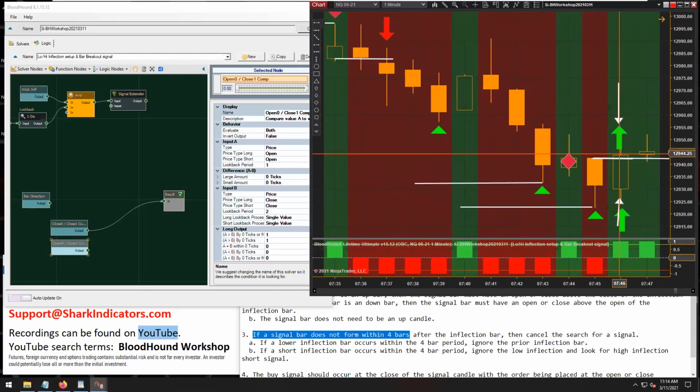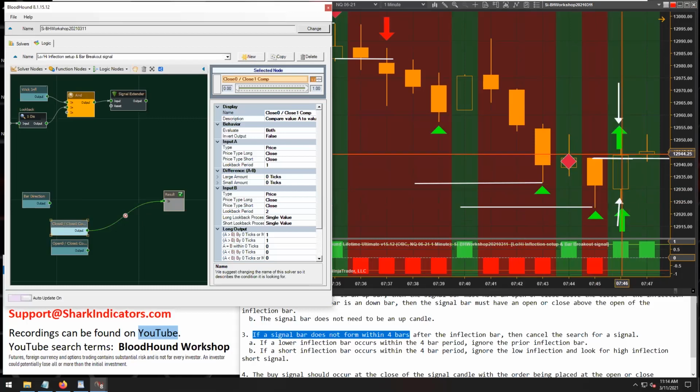This solver is looking at the close to the close, and the close is the bottom of this body here.